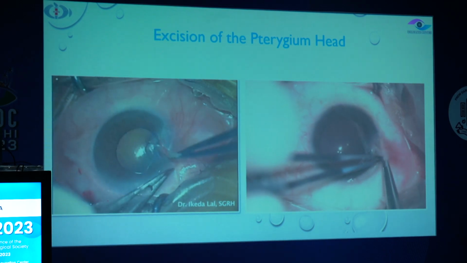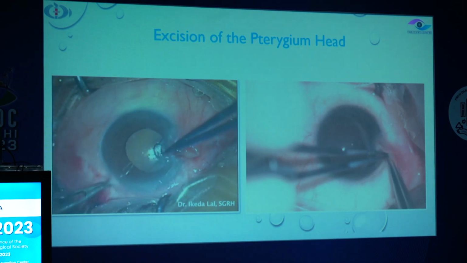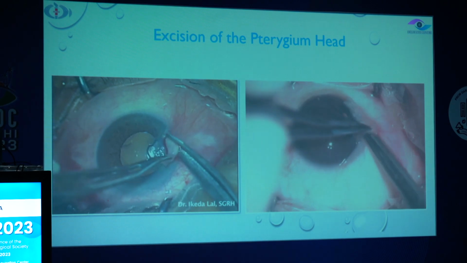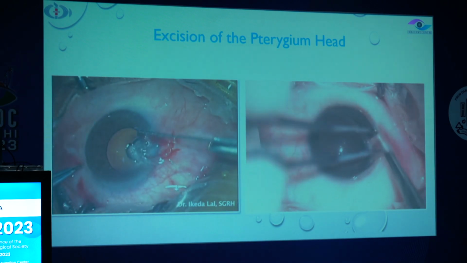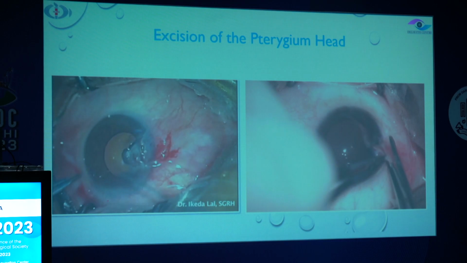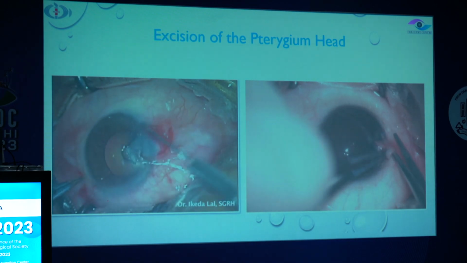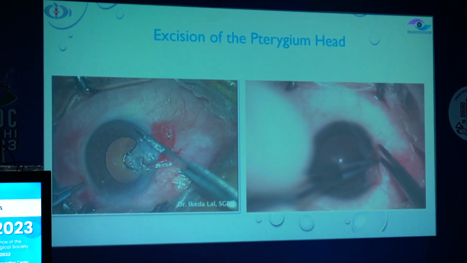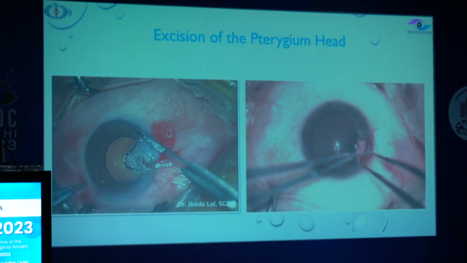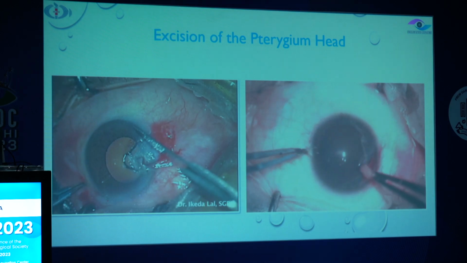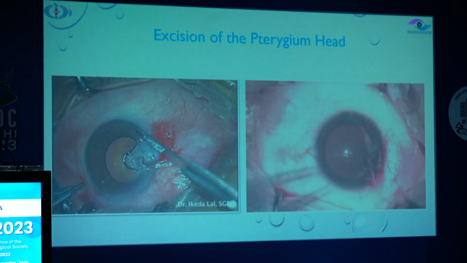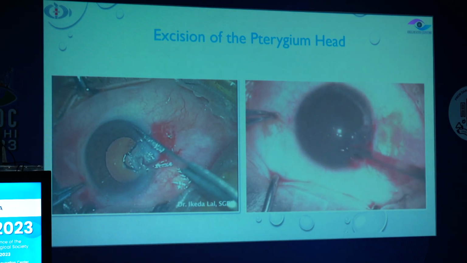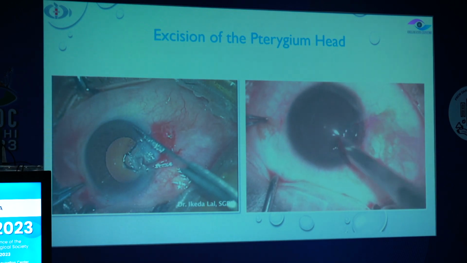In the first video here, I am first stripping the head of the pterygium from the corneal surface, and then subsequently excising the neck of the pterygium, and then clearing off the remnant tissue with the help of a number 15 blade. Alternatively, we can undermine the neck of the pterygium first, and then free the head of the pterygium, and then use two sharp forceps, one for countertraction and one to hold the tissue, and then strip it from the corneal surface. And in both of these cases, we have to clear off the remnant tissue which is remaining on the cornea.